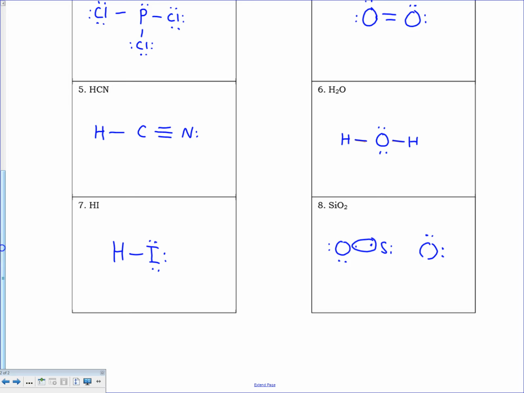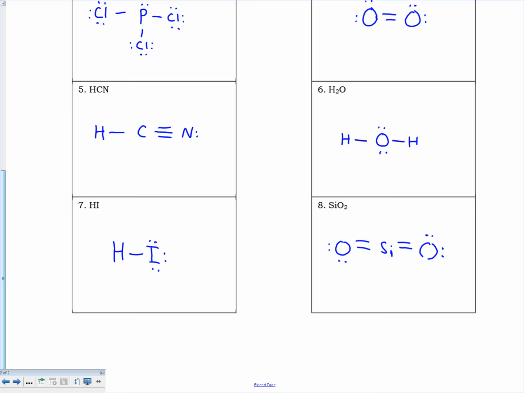Okay. Keep in mind this is an Si. That kind of looks like a double set of dots there, but that's an Si. And this makes a double bond here. And it makes a double bond with that other oxygen, and that is what we have there in the end.